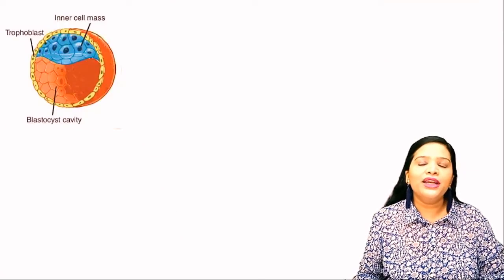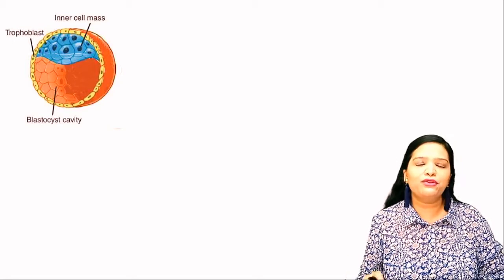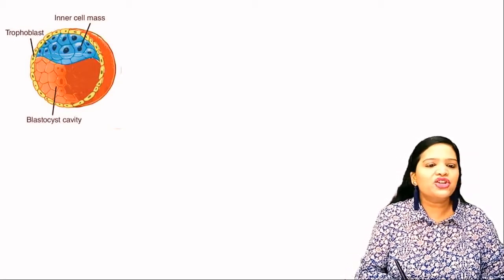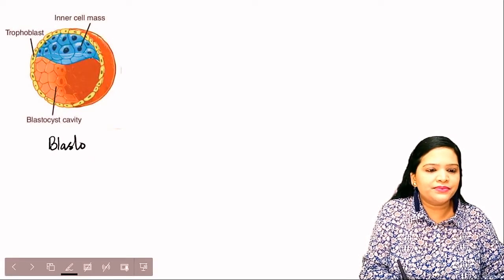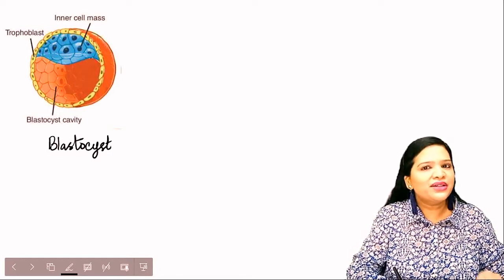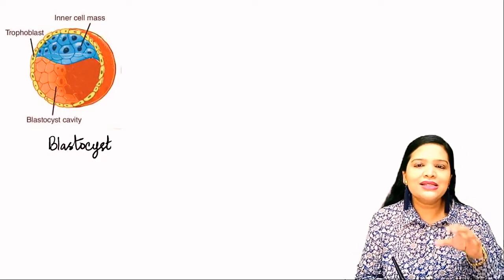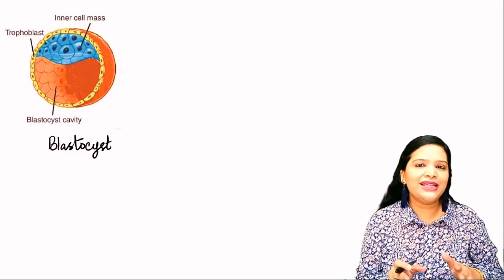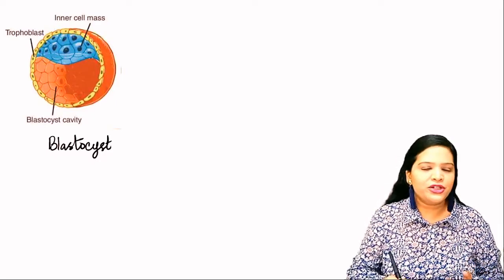Now let us understand how this gastrulation process and germ layer formation occurs using the pictures. Look at this picture. This is the blastocyst or blastula. Let us first understand the basic structure of this blastocyst. This is the blastocyst which gets implanted. In the implantation, this structure gets implanted in the endometrium wall.